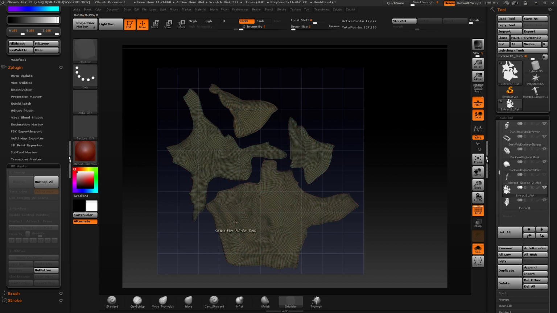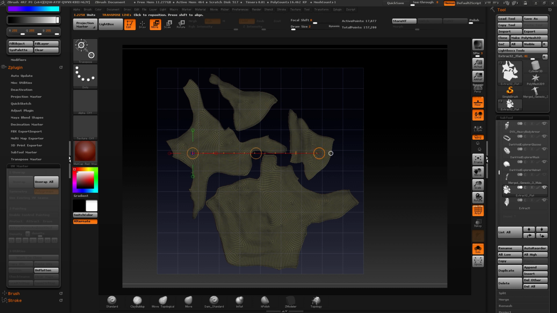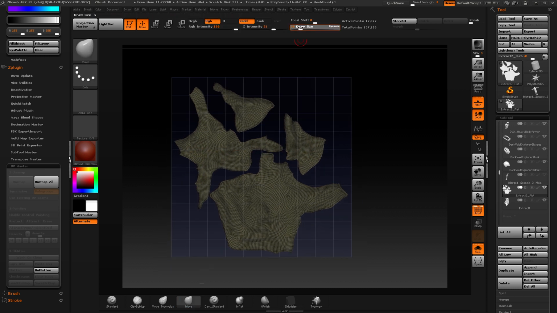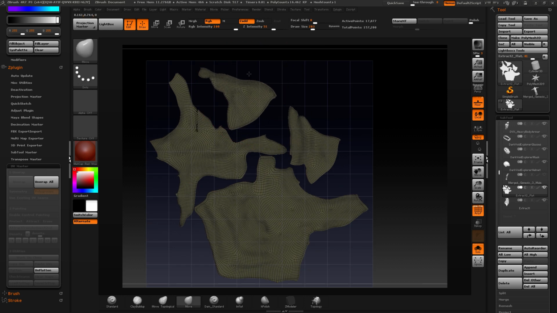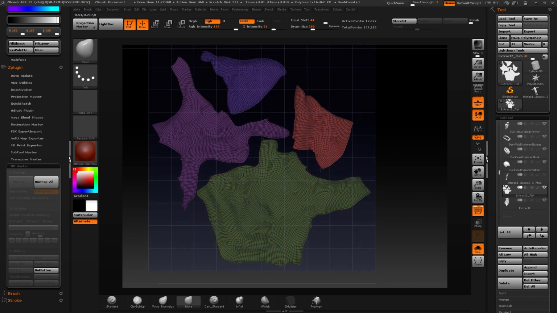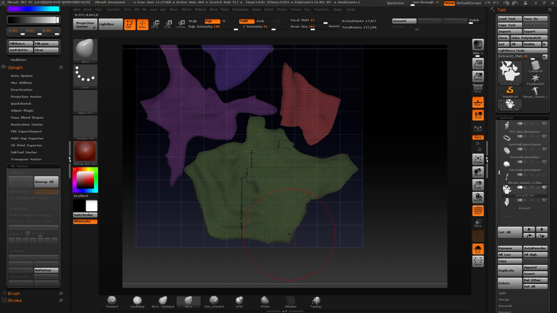So let's group them. And then we'll do a little push and pull and spread some of this stuff out a little bit more. Auto group so that again I'm only working with the group that I click on.